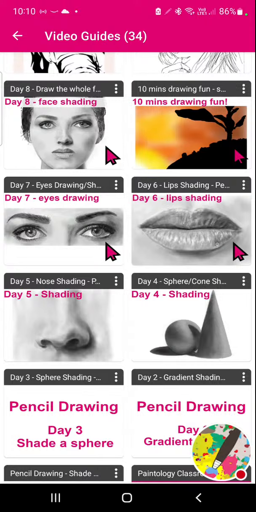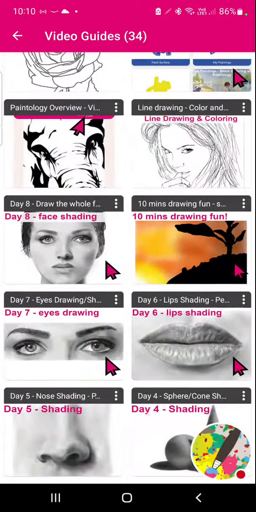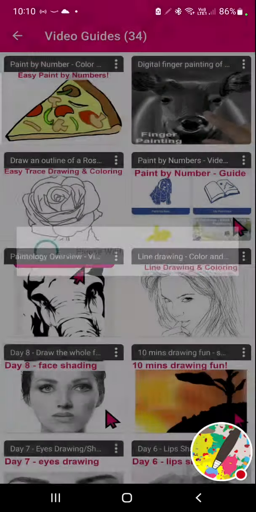First of all, I started off drawing the lips here. This is an actual drawing of the lips and the eyes, then the nose, and then I combined them into this main drawing of the woman's face. And they're very fundamental tools that will get you going. This first one is the Paint by Numbers. Let's take this trace drawing. If you've never drawn before, this would be a good one to draw.